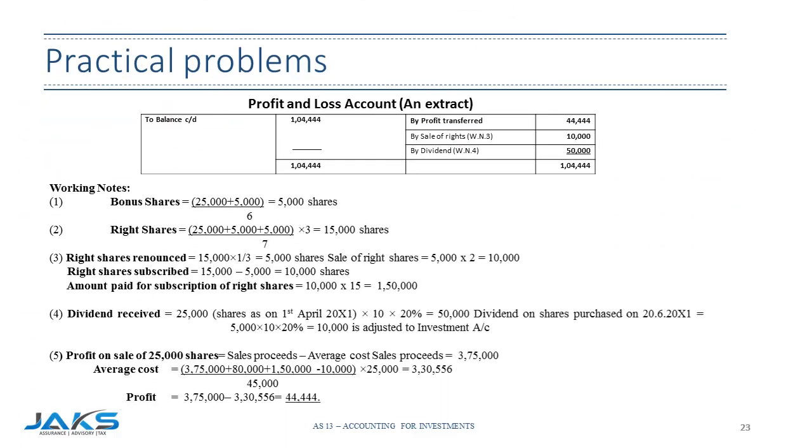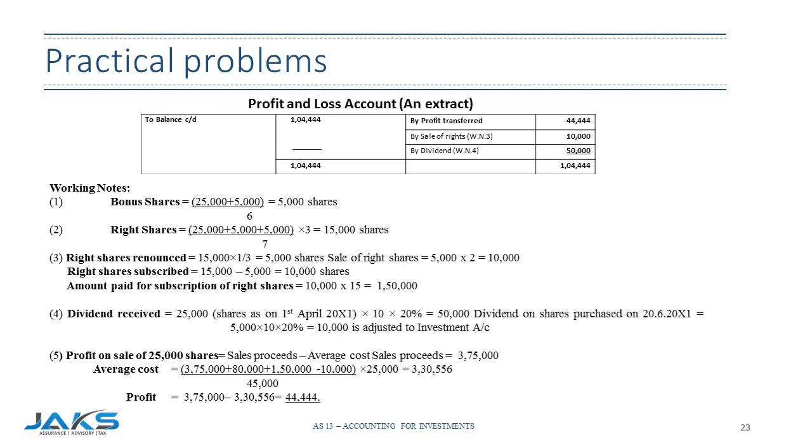We have one more part on the problem. That is, preparation of P&L account. We will discuss and go through the workings. In P&L account, we have 3 items. 1. Profit on sale of shares. 2. Amount received on sale of unexercised right shares. 3. Dividend received on 25,000 shares, as the dividend of the 5,000 shares has been adjusted against the cost of purchase. We know, all the three are incomes for Sunder.